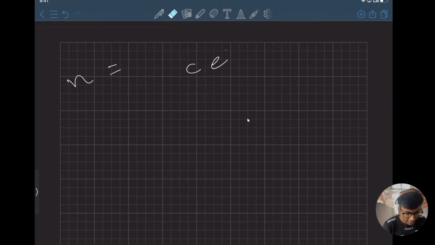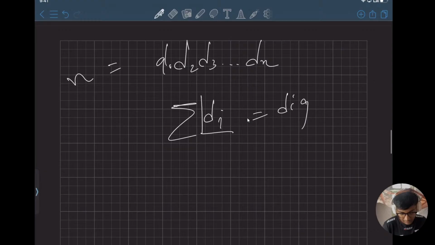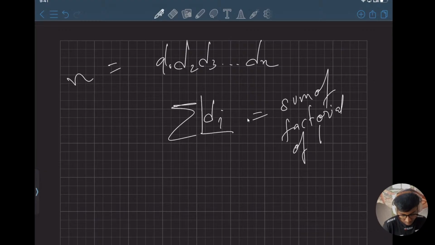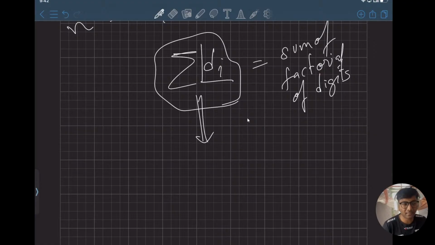Or let's just say n is d1, d2, d3, ... dn with n digits. Then sigma di factorial is the sum of factorial of digits. And you understand that this is invariant with respect to the order of the digits.